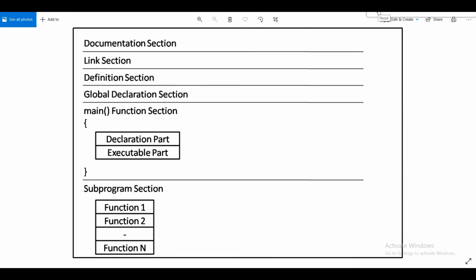This is how the structure looks. The first section is the documentation section. Here you can see the documentation section, right? This is the first section. Here we include comments, for example, a brief description about a program, like the author. For example, if we are writing a program for addition of two numbers, then we can write the following in the comment section: author, date, or something like that. I'll show you one example, just a second.